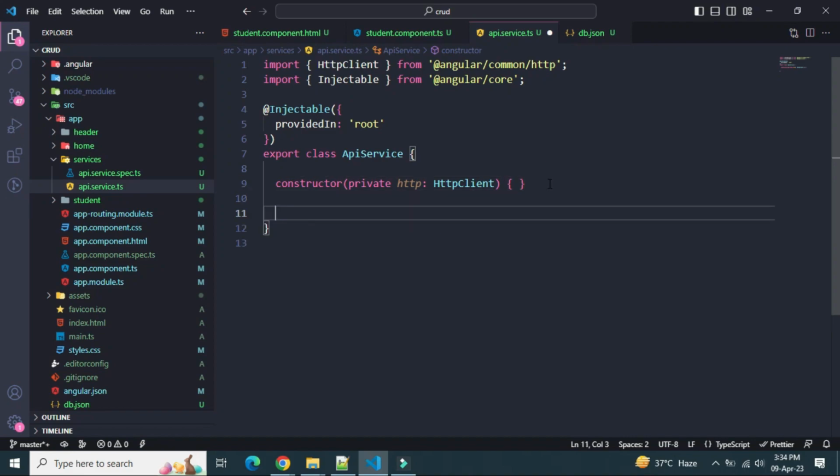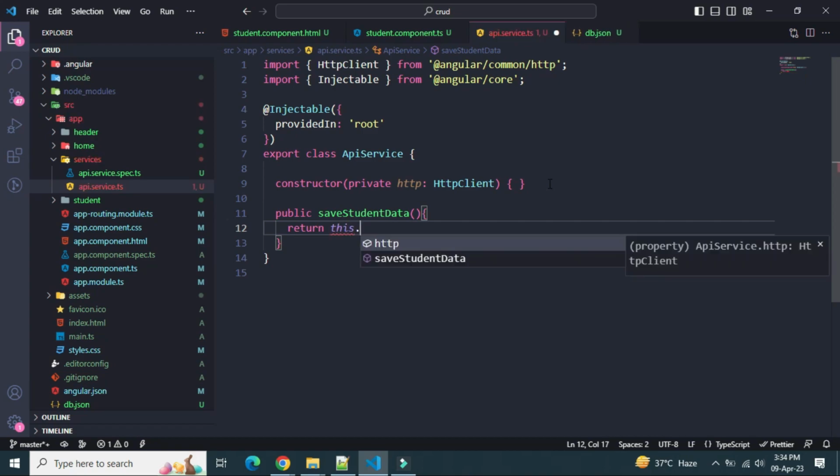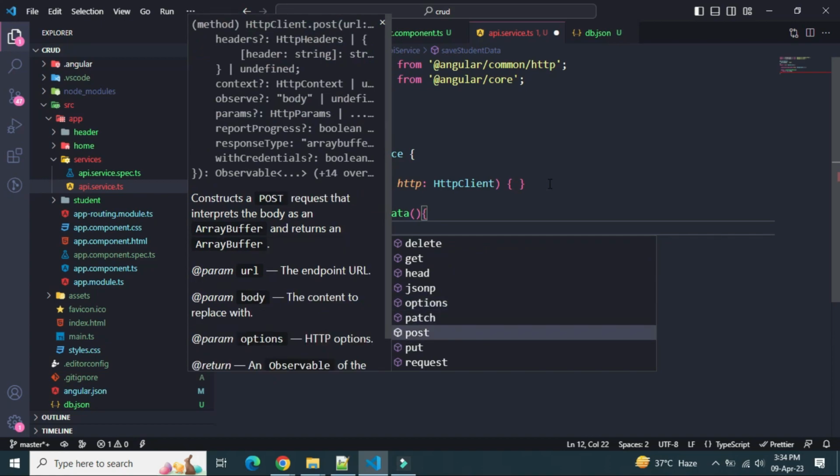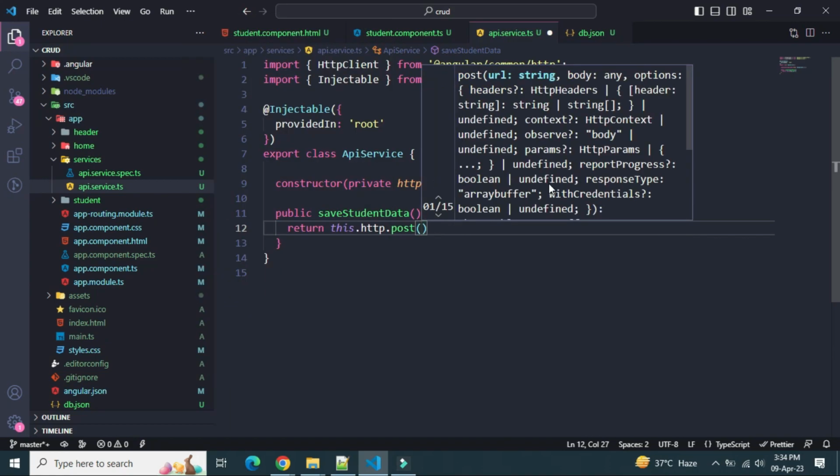Now let's create a function, public saveStudentData. You can name it anything. It will return this.http.post. We are going to add the data, so we will use the post method.